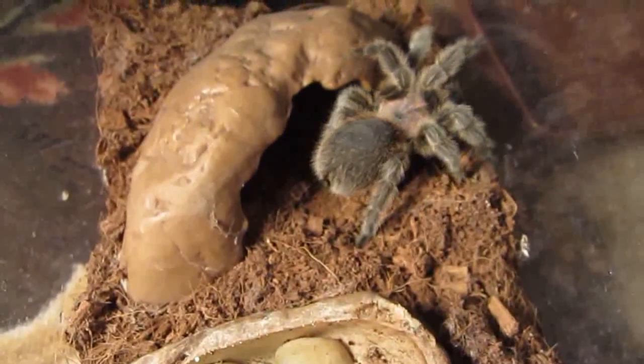Stay tuned for the final tee. And of course, the Kilobracchys guansinensis decides to come out once I stop the camera. But there she is. I just know as soon as I open the lid, she'll run back into her burrow. So that's why I'm recording this outside of her enclosure. But yep, there's a look. Looking good. Hope you get your worm.